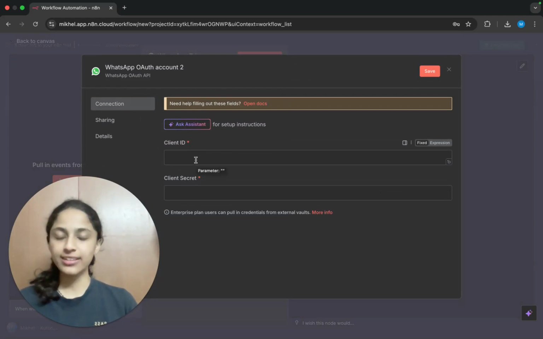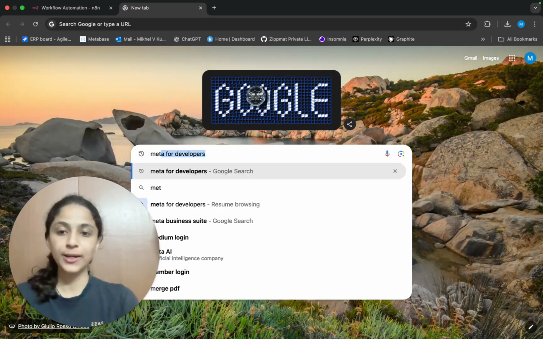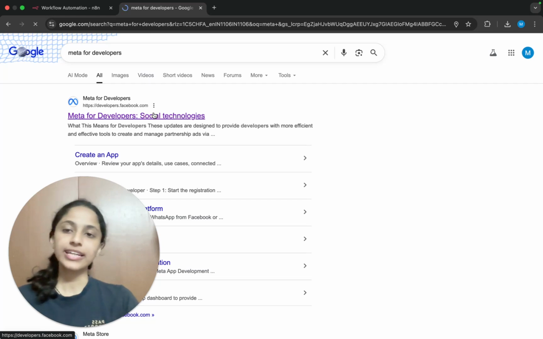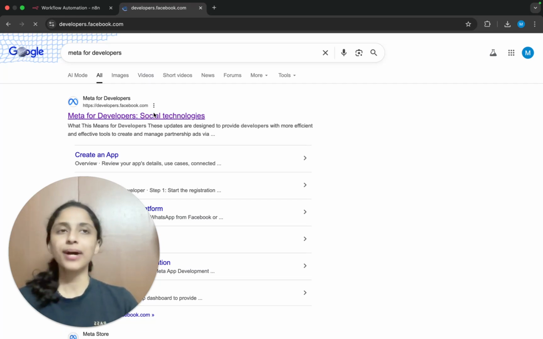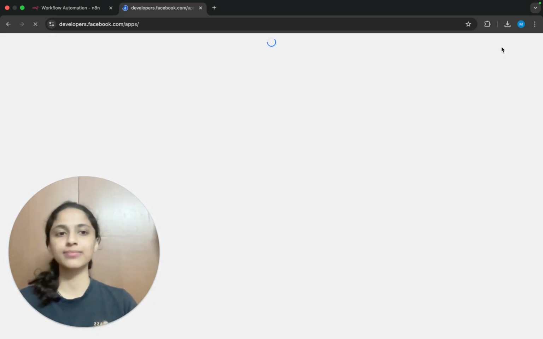From where will we get this client ID and client secret of WhatsApp? For that, we'll search for Meta for developers, and there we have an option to create an app. In my case, I have multiple apps that I have already created for my other projects.